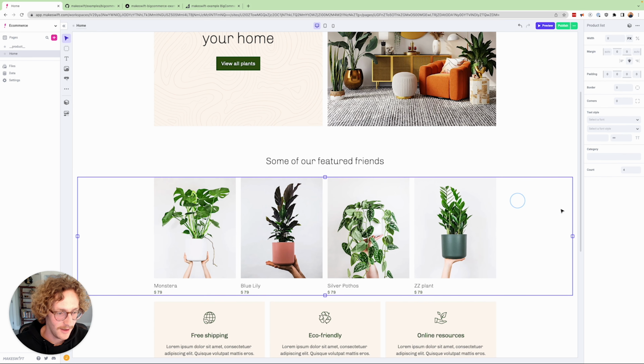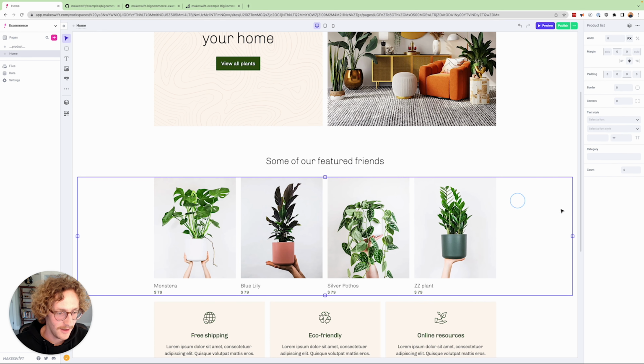So here, this style control is bound to the class name prop. Then when you change, for example, that width within MakeSwift, the class name gets updated, just like the prop changes within our actual website, and it changes the width based on the updated class name.